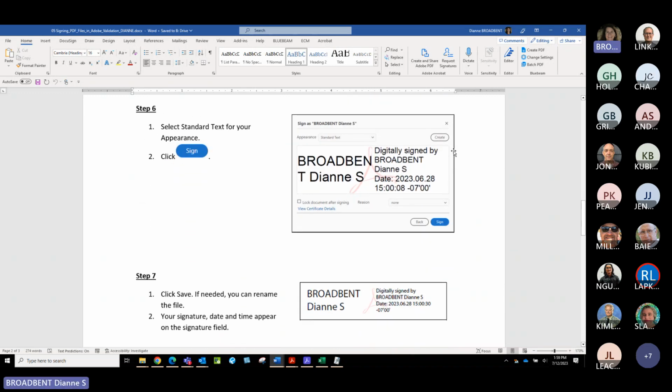Now, if you just have Adobe Reader, Adobe does provide a default appearance. We're not all that crazy about it because it does advertise for Adobe, but you can use that default appearance if you just have Reader and then click Sign.